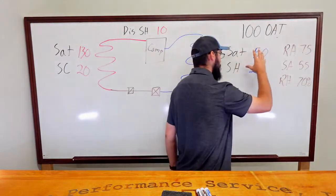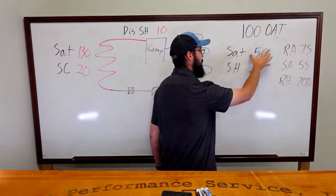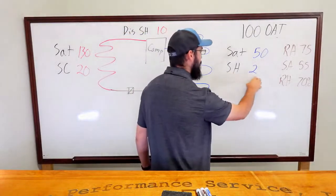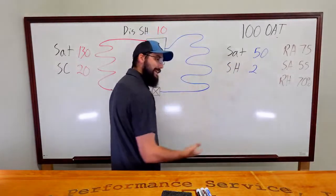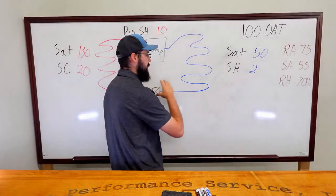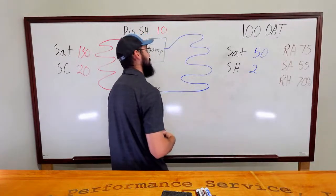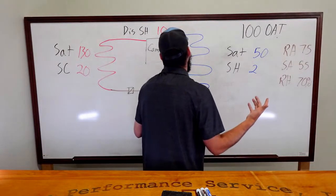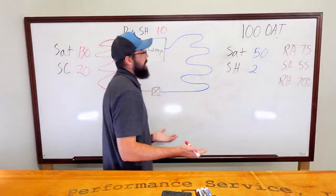Do these readings suggest a starved evaporator? Ultimately, no, for two reasons. Our saturation is elevated, so I would expect this to be lower, down in the 30s, 20s, something lower. And our superheat would struggle. Being the fact we have a high saturation and a low superheat would indicate to me that we're putting too much refrigerant into the coil, not too little. And that would eliminate this restriction from the equation for me. Well, let's say it was a restriction on the low side. So let's say it had a suction line filter dryer that somebody put in to clean out a burnout at some point and they never took back out.